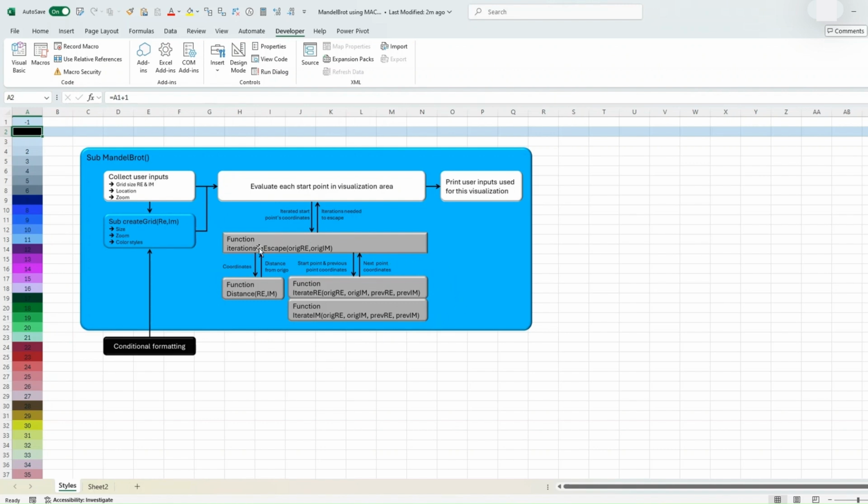And now we need to be moving on to building this iteration function that basically tells that when we feed it some starting point coordinate, it provides us with the information of how many iterations it takes to escape beyond the radius 2 circle, or that it gives us a 0 in case the escaping never happens, and that we can classify this starting point to be inside the Mandelbrot set.